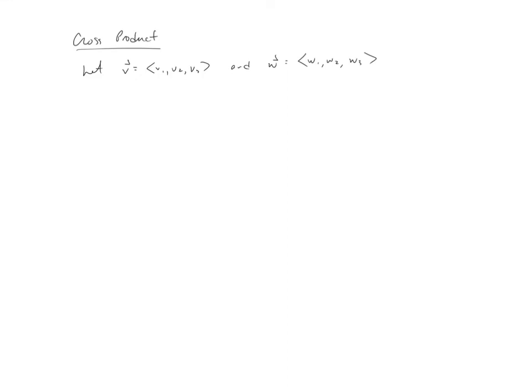All right, so in this video, we're going to talk about the cross product. In the last video, I know we talked about the dot product. Now we're changing it up and we're going to a cross product. So we'll start with vectors v and w. And notice we're in R3 in this particular case. So for cross product, we'll be in R3.